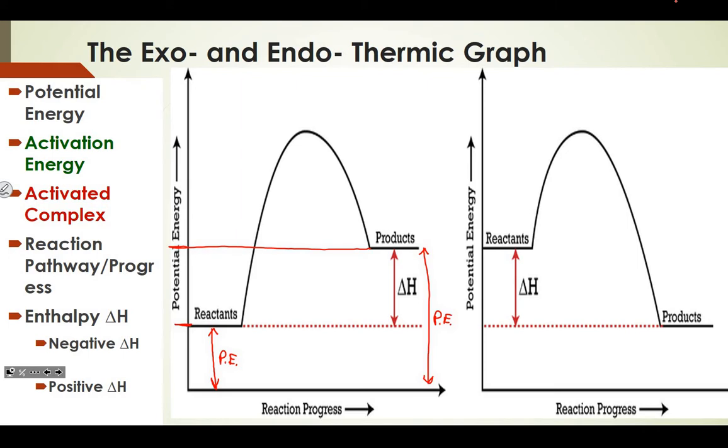So right under potential energy, what you need to write is like the starting point or the ending point, but it's a stable point. It's not when I'm moving. Okay, it's my potential as a product, it's my potential as my reactant. The activation energy is the energy that I need to get from my reactants all the way up to the top of the curve. We call this E of A, and that's the energy that is needed to go all the way around.